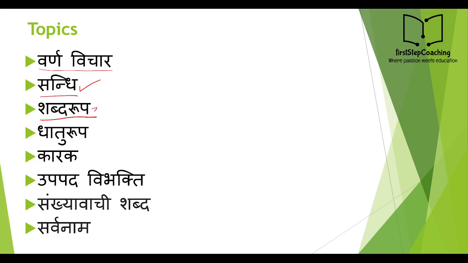Now, with Shabd Roop, the next topic comes at Dhatu Roop. Dhatu means verb, and Roop means again the forms. So, in Dhatu Roop, we are going to learn the form of verbs. So, with form of verbs, we will be learning the tenses also in Sanskrit. The tenses in Sanskrit, we call as Lakar. In Lakar, we are going to learn Lat Lakar, Lrit Lakar, Lang Lakar, Lot Lakar, Vidhiling Lakar, and so on. So, this is the second pillar for Sanskrit language.